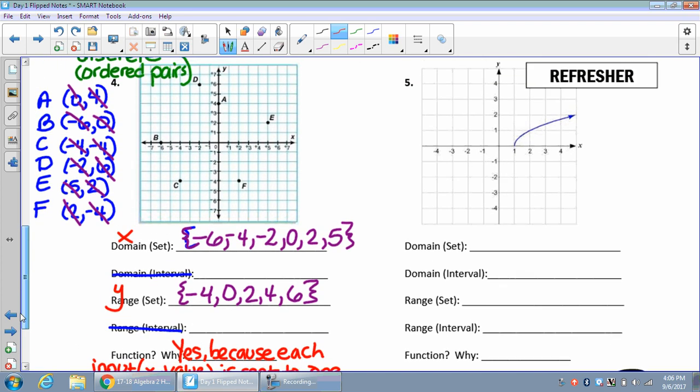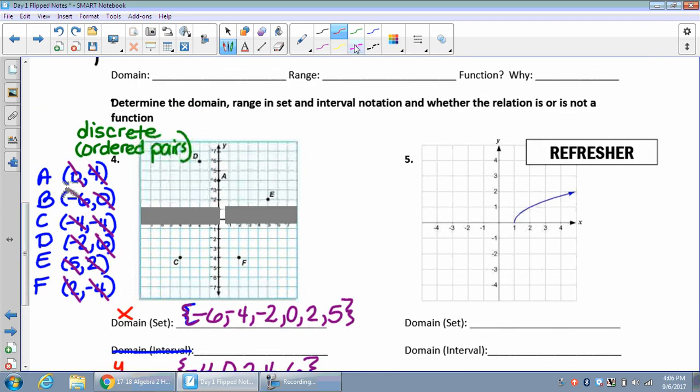So let's actually get into our first continuous example of the notes. This is a continuous example because it's a graph. Remember, lines are made up of so many points graphed so close together you can't see the space in between the points. So this is not countable.